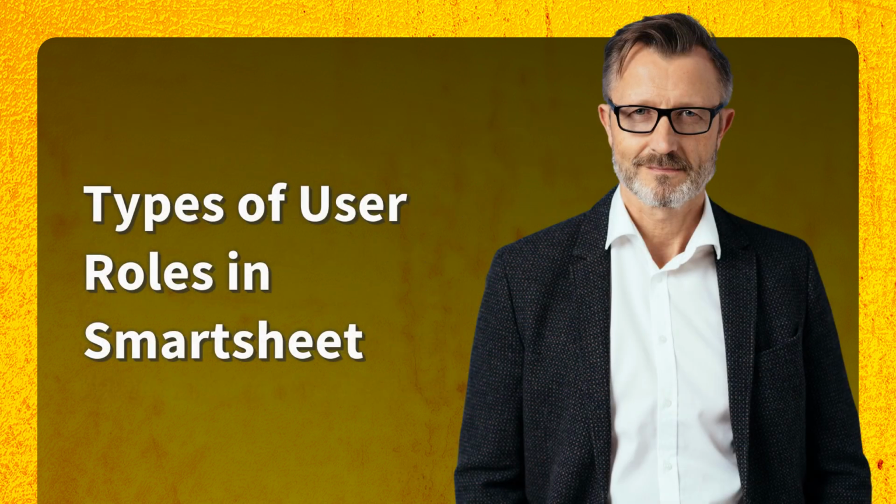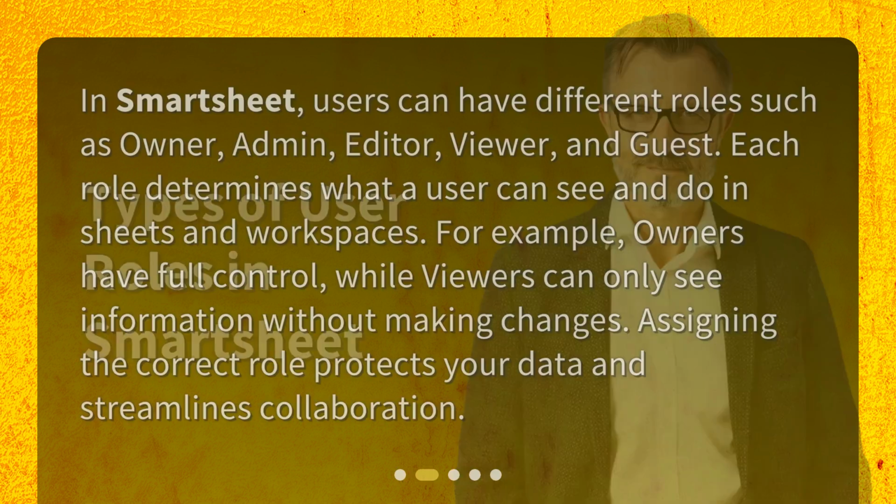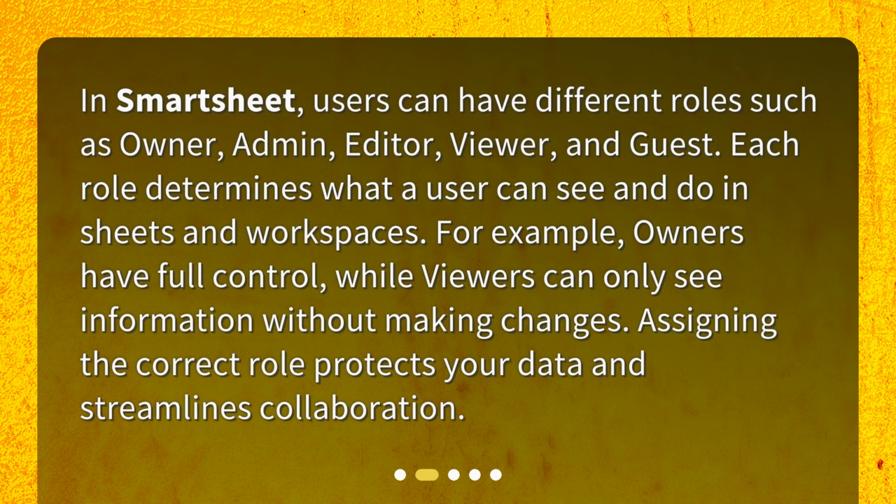Types of user roles in Smartsheet. In Smartsheet, users can have different roles such as owner, admin, editor, viewer, and guest. Each role determines what a user can see and do in sheets and workspaces. For example, owners have full control, while viewers can only see information without making changes. Assigning the correct role protects your data and streamlines collaboration.